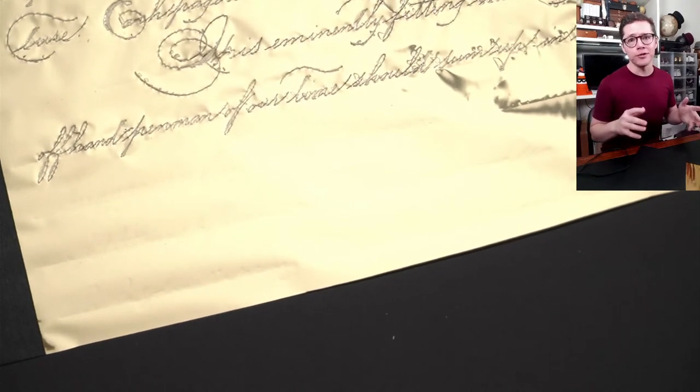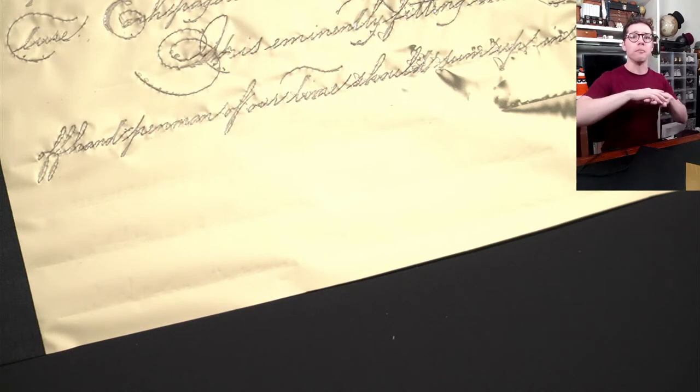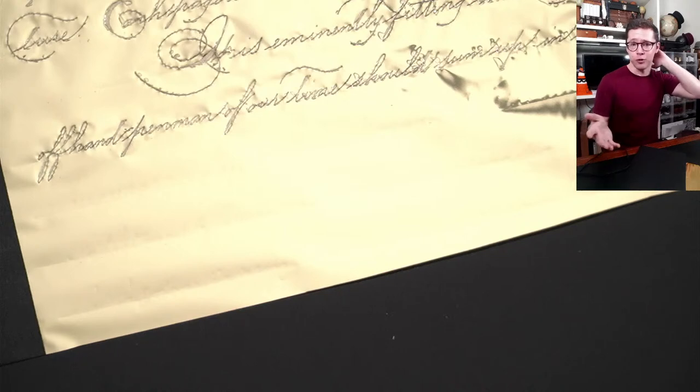I've been able to get most foils to work, but again, it's a different combination of temperature, pressure, and speed. Different foils require different things. The specific reason I use this foil is that it is formulated to work on the most things. So I can foil leathers and woods and plastics and all sorts of things, where there are other foils specifically formulated to stick on thin paper or glossier paper. That's what would be used for water bottles and labels and things like that. This foil would also work, but there are other foils that are potentially different.